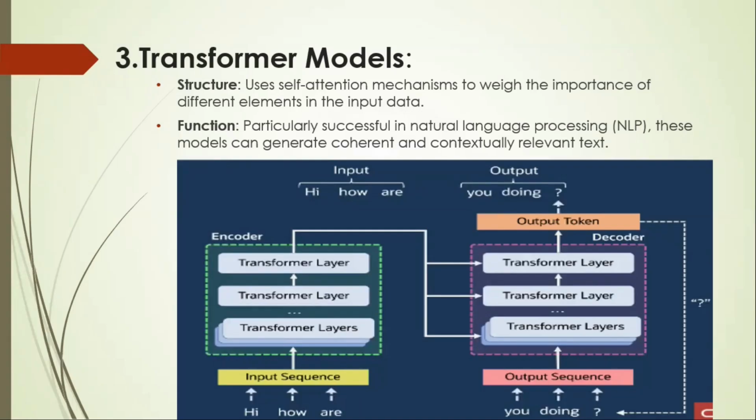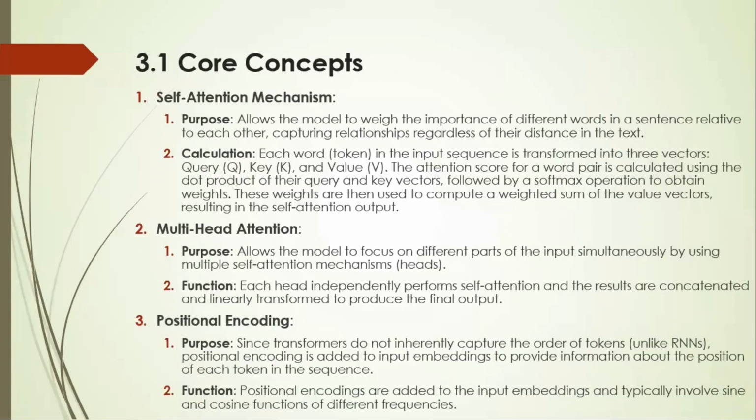We'll have a total session on tokenization because that is one of the major parts of NLP and your Gen AI. Apart from tokenization, it also does one major thing: it always compares between encoder and decoder data to give you unique data. Now, what is the objective of this? What is the core concept? There are three major layers in this. The first one is the self-attention mechanism. As in the last segments, we saw that mode collapse can happen, but here mode collapse will not happen because it divides the whole segment into different chunks.